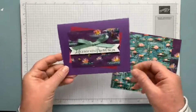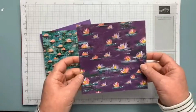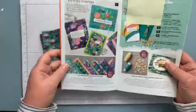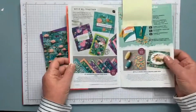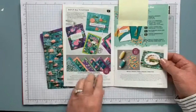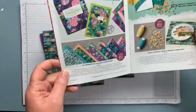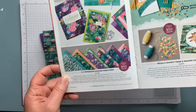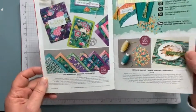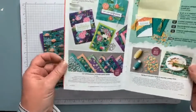I'm gonna demonstrate this card in just a second, but I wanted to show you the cardstock I used. It is from, I always forget what it's called, I think it's Lily Impressions designer series paper. And this is from the Celebration brochure, so you can get a pack of 12 sheets of the Lily Impressions designer series paper, front and back, for free with a $50 purchase from Stampin' Up. And I would love it if you purchased it from me.